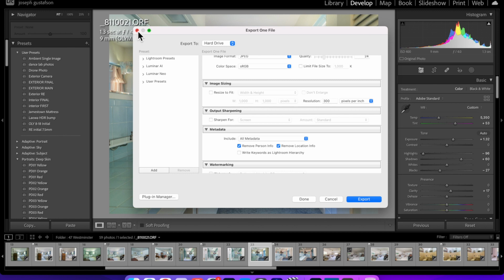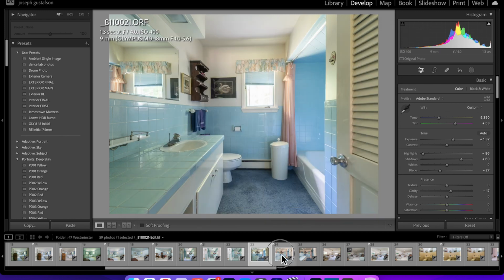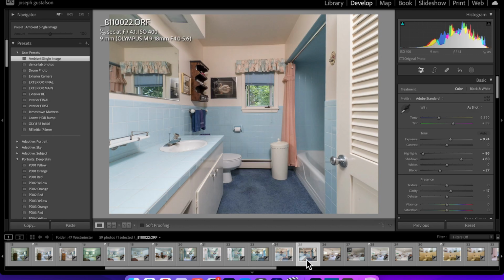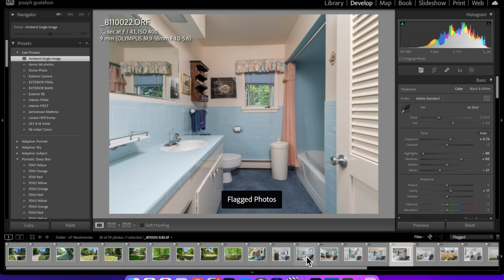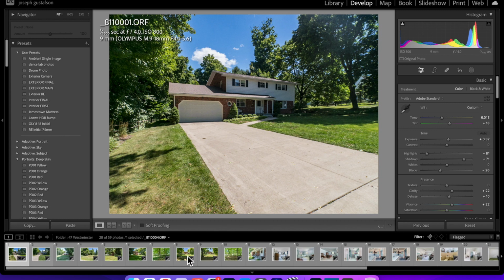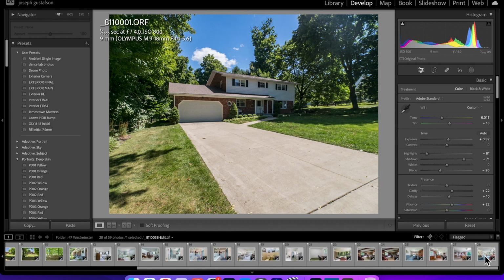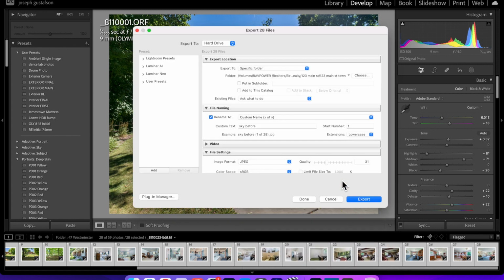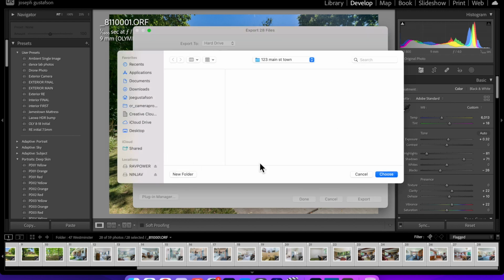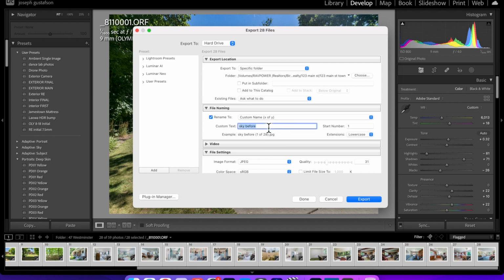So let me back out really quick. I'm going to show you what we do. As I am completing a listing image, I will click the flag button, which is the very top left key on my keyboard, and then once I'm all done with all the images, I'm going to come over here to flagged, and it'll have all my images right here. So I'll click on the first one, go all the way to the end, and then hold down shift, click that one so they're all highlighted, right click, export, export. Once you choose which folder it needs to go into, all you're going to do is put the address in here, and then you're going to export them.